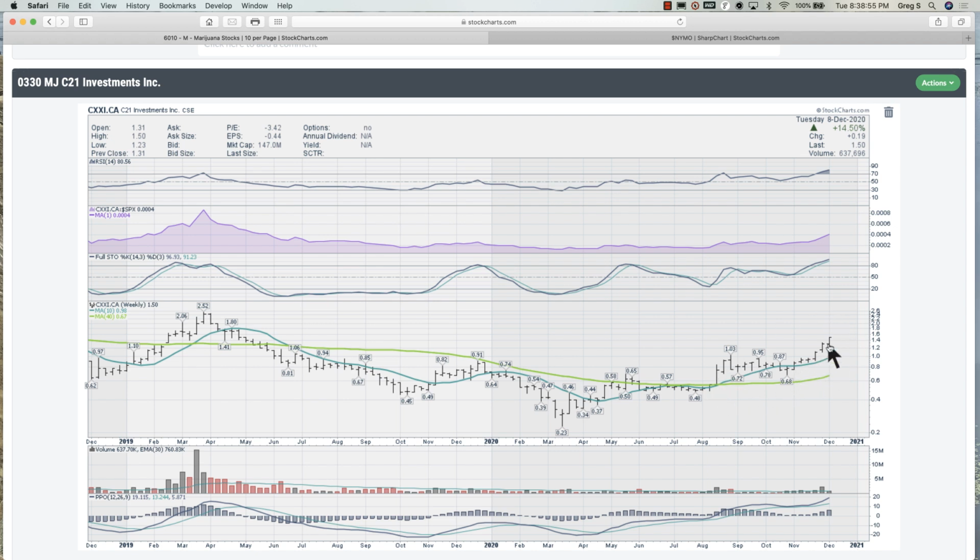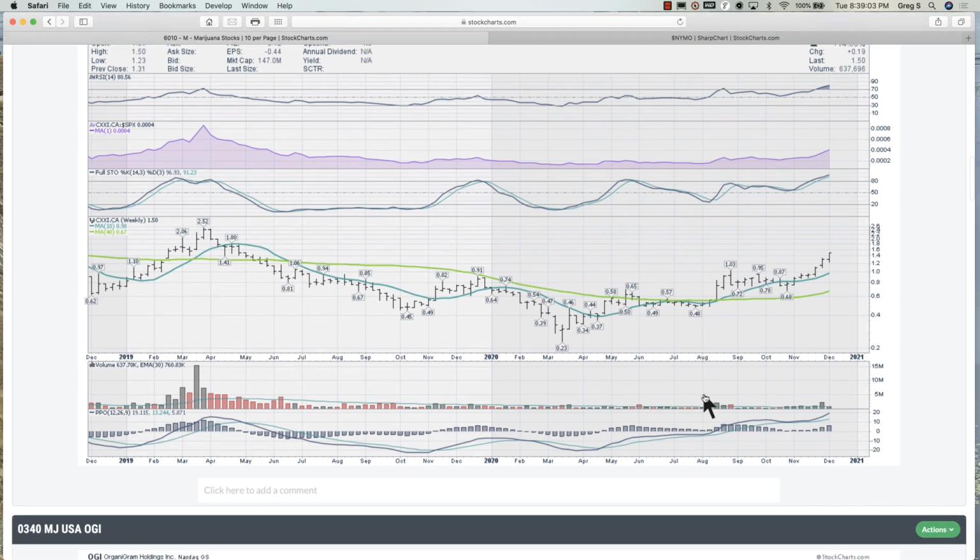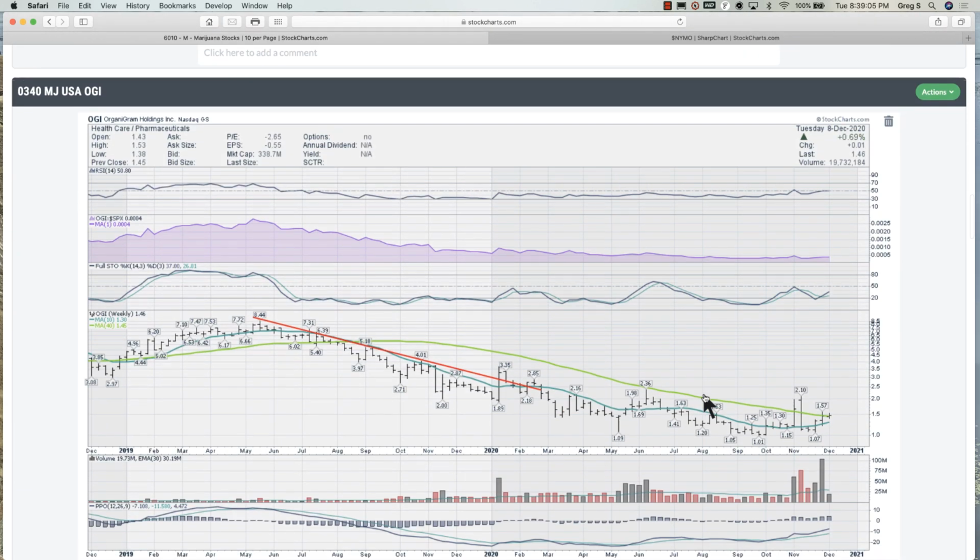So out of all of these stocks that we've looked at above $1, very few of them are actually climbing. So you want to kind of pick your spots to get into this market. And then Organigram is the last one we're going to look at. But I think the big perspective I want to show you is that just by looking through the charts, we can quickly tell which ones the investors are starting to lean towards for the U.S. election results, and just try to avoid the noise around the rest of them. And I think we'll probably make more money doing that than trying to go through all of the financials and figure it out ourselves.